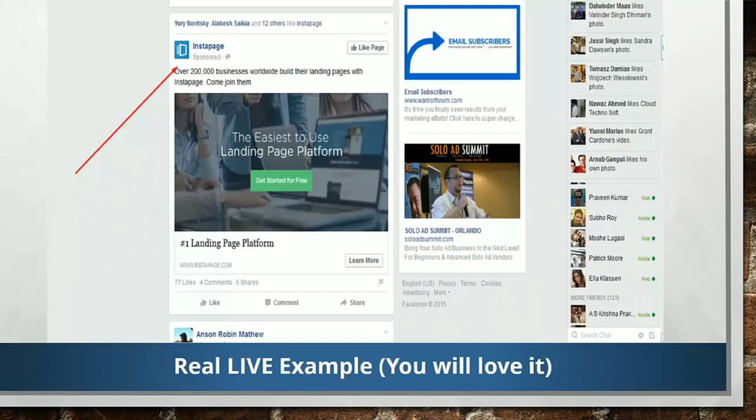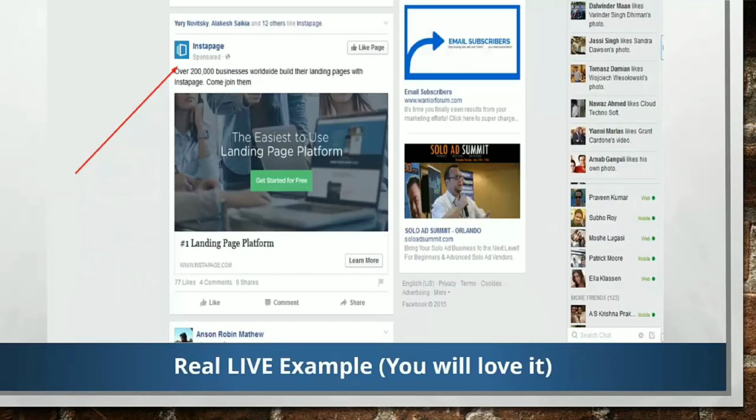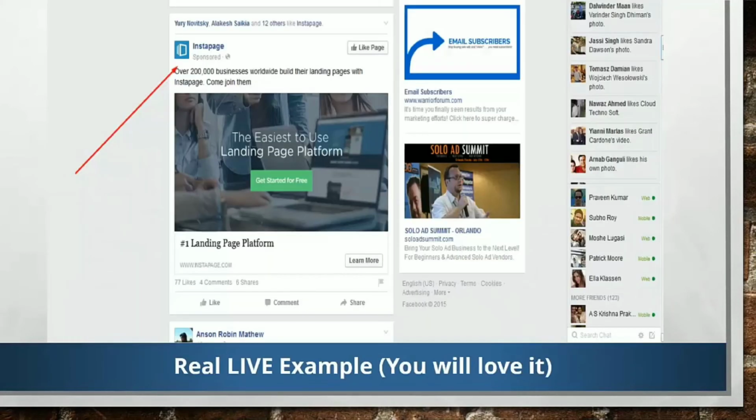Since this is remarketing, it is super duper cheap. You could be getting a click for 4 to 5 cents. I mean 5 cents. How cool is that? Why is it cheap? Because you are already marketing to a small target market or audience. So with retargeting, you not only get to convert your offers, increase your sales, get more leads which you are losing, but this is also one of the cheapest ways to advertise your business.